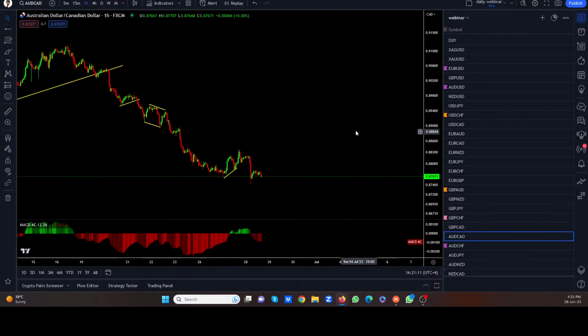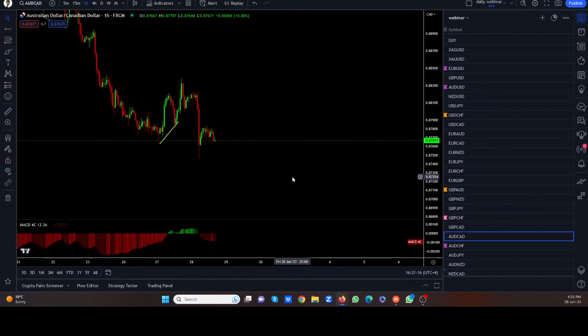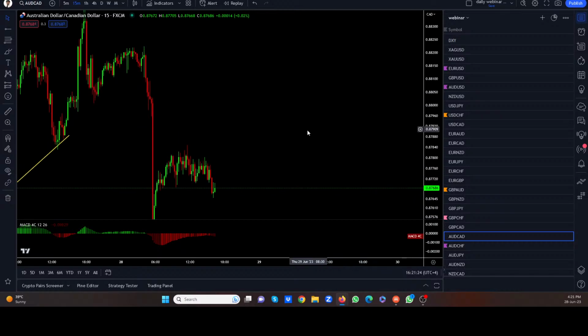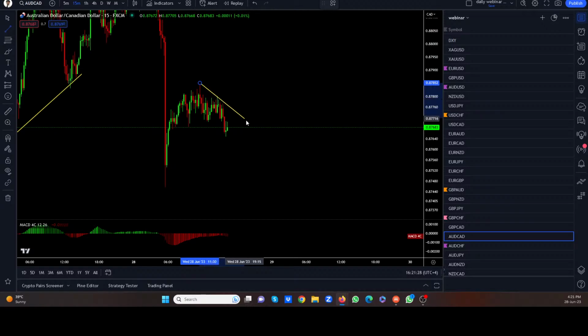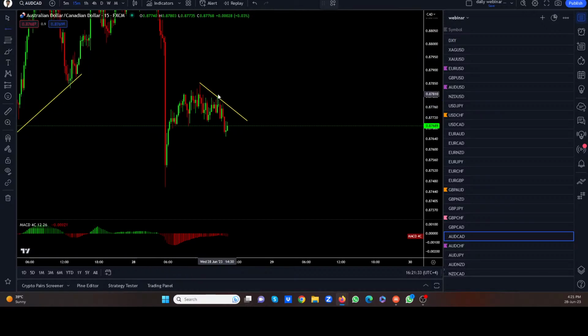AussieCAD. Okay. So this morning, AussieCAD, we didn't do anything. Because we didn't have a flag. This thing had just moved up like that without any flag. On the 15th, we've got this sharp move up and nothing. Well, now we have a flag. Now we have a correction. And that is this correction. So we'll put an entry out above the top here for the buy. That's a buy setup. Where will we expect this to go?